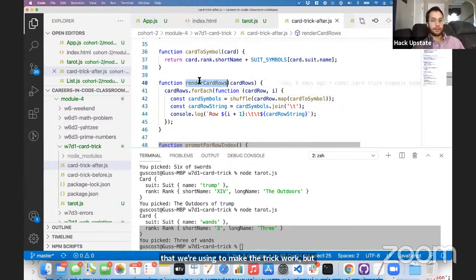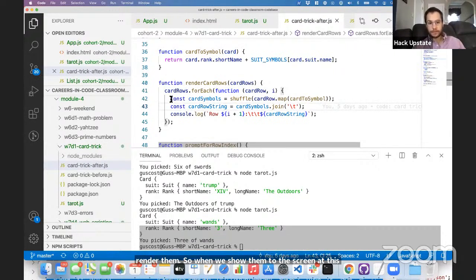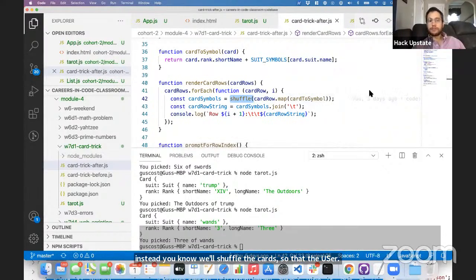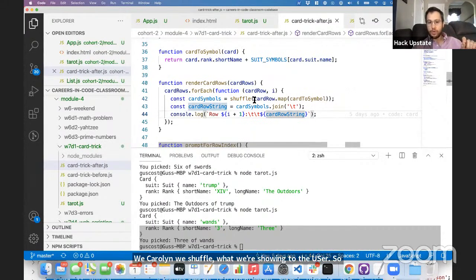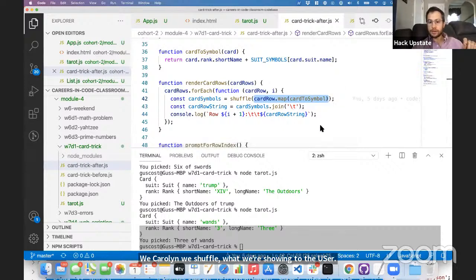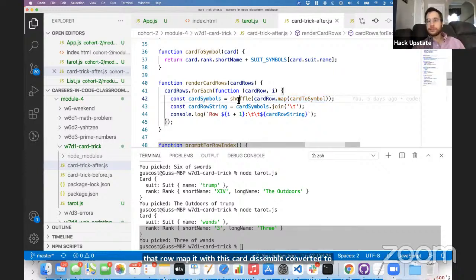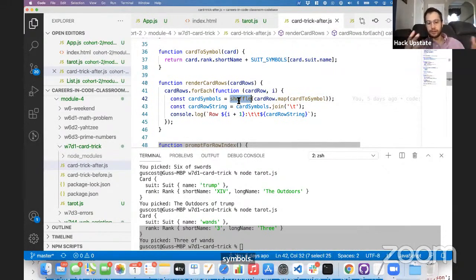But when we render them, when we show them to the screen, we will just add this call here. Instead, we shuffle what we're showing to the user. So we convert the cards to symbols. We take that row, map it with this card to symbol, and then we just shuffle the symbols before we show them to the user.